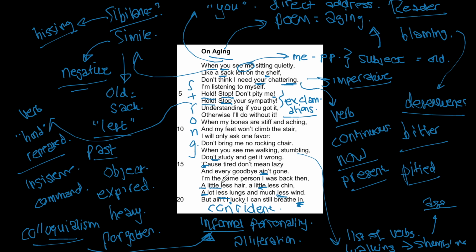And we see how that alliteration changes "less" to "lucky". So there's this sense that what we see of the subject, she is an old woman, that she has not much, that she's less, she's not got much hair, she's got less chin, she's put on weight, but what the speaker sees is that she is lucky to even be alive. It doesn't matter, she doesn't need sympathy, she still considers herself lucky. And so this poem is very interesting. It gives a sense of defensiveness, of bitterness at the beginning, and at the end it gives a sense of gratitude, a sense of certainty, and a sense of confidence as well.